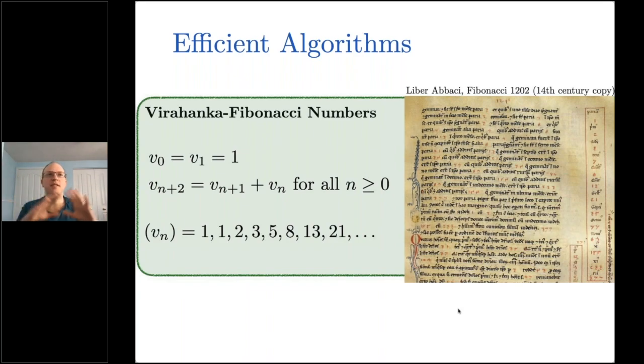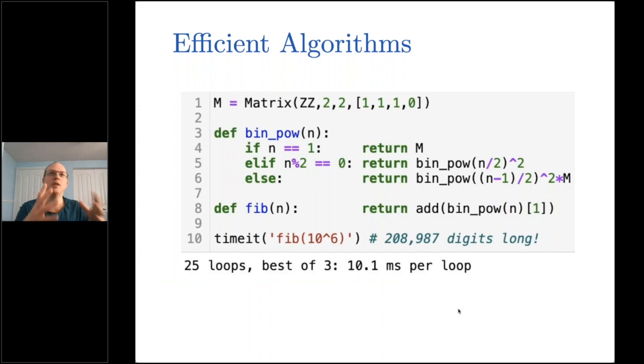Okay, so this is one way of defining the sequence, but what I want to talk about here is an algorithm for computing terms of the sequence. Now, I don't want to get too much into it, but it turns out that this small piece of code here, 10 lines, including some extra white space and things like that, computes the Fibonacci numbers very efficiently. And this is code in Sage.